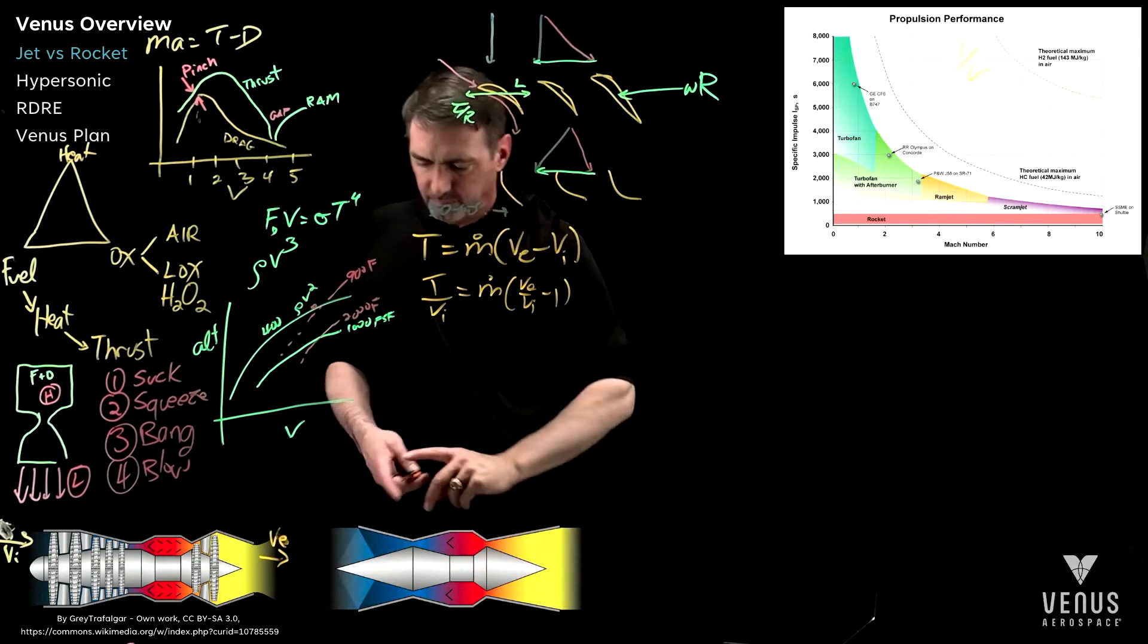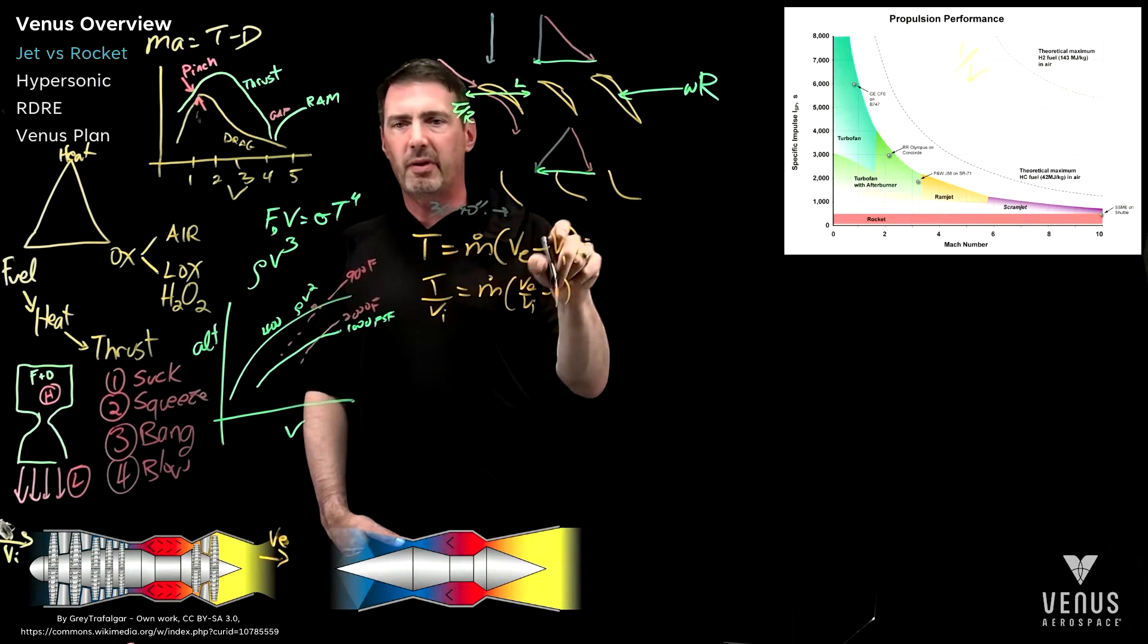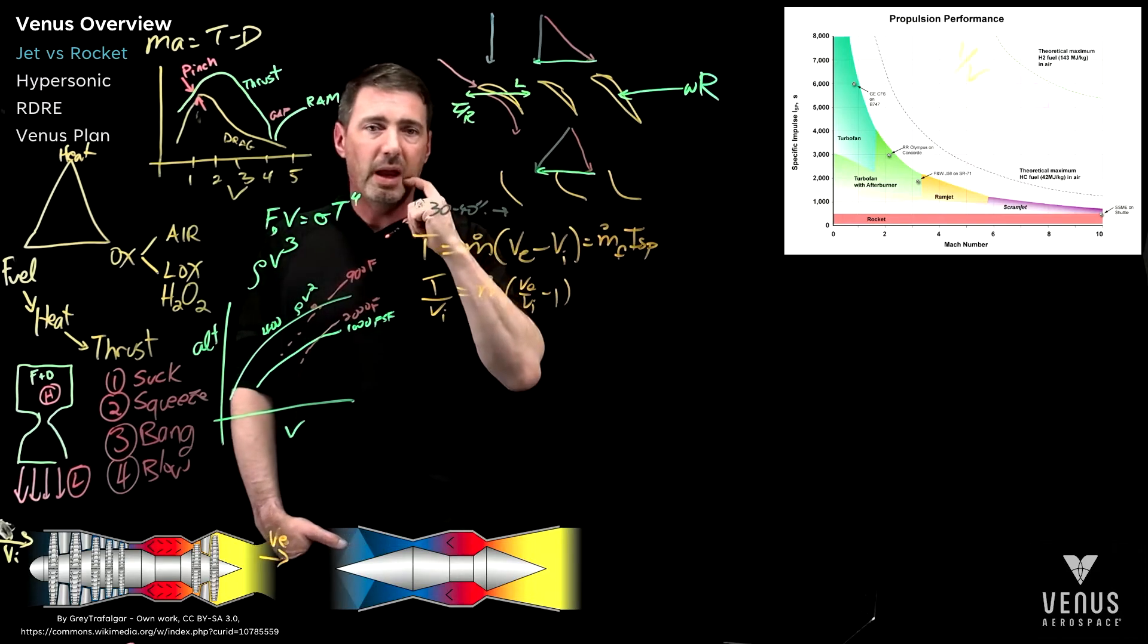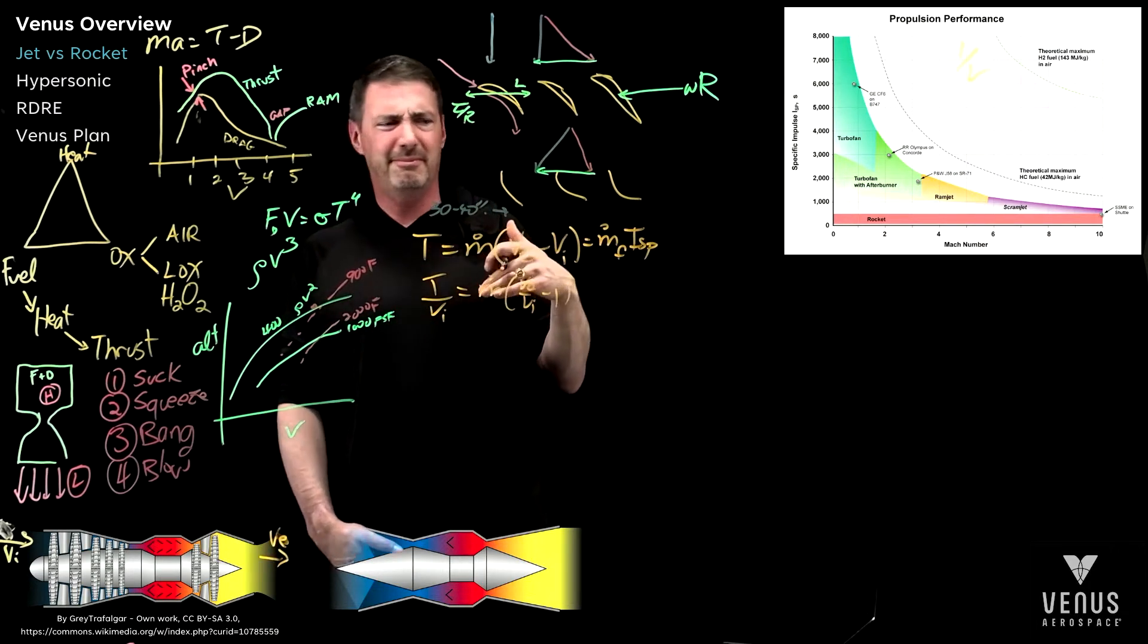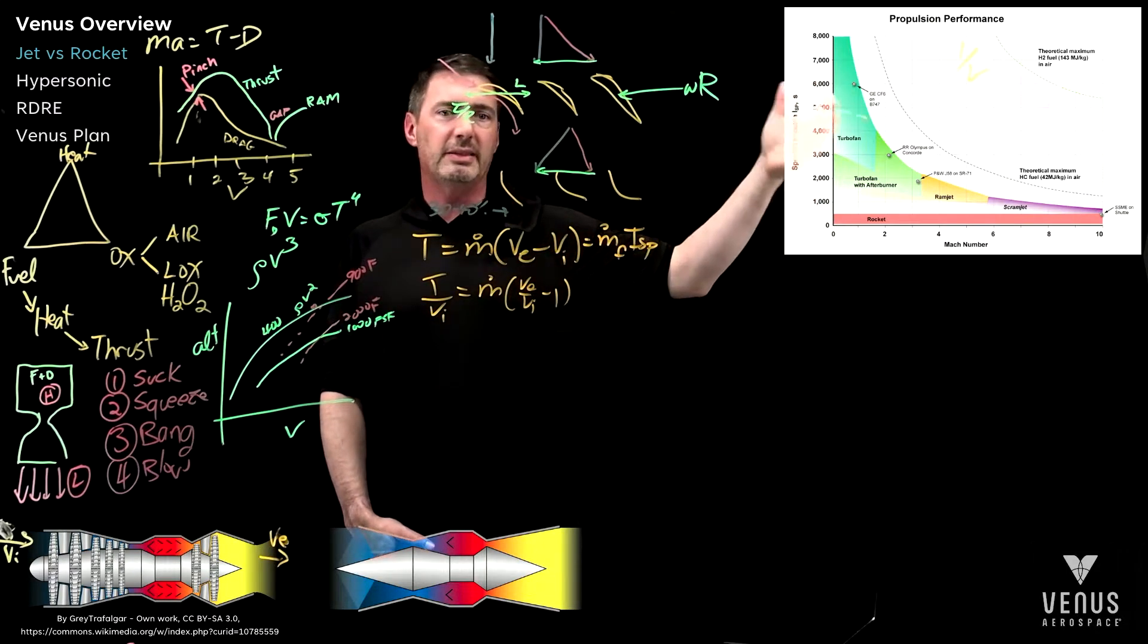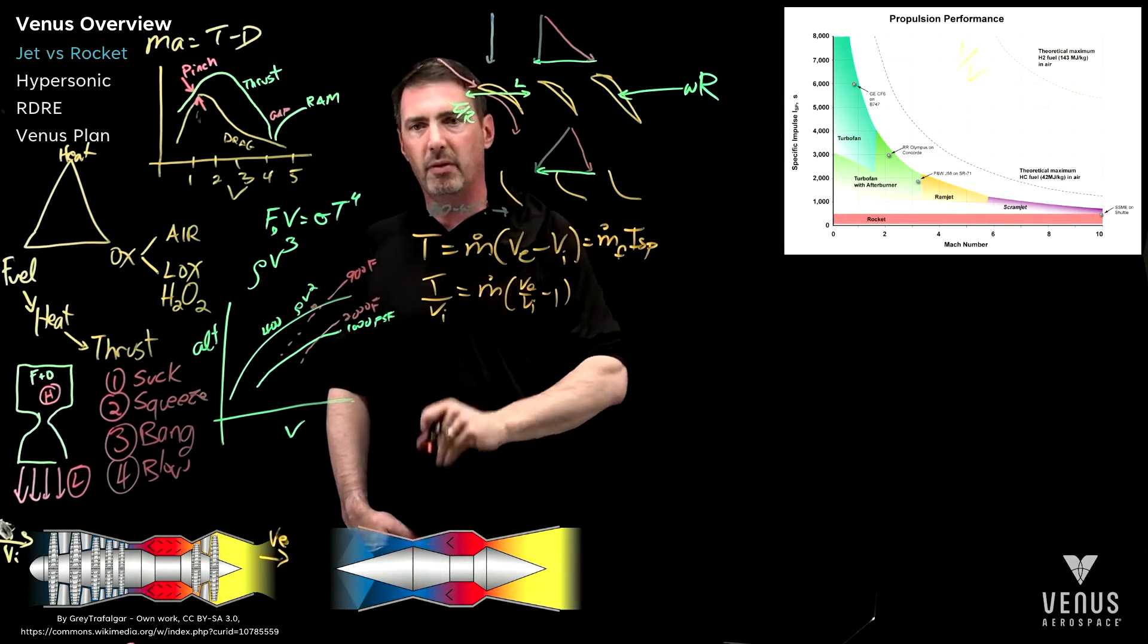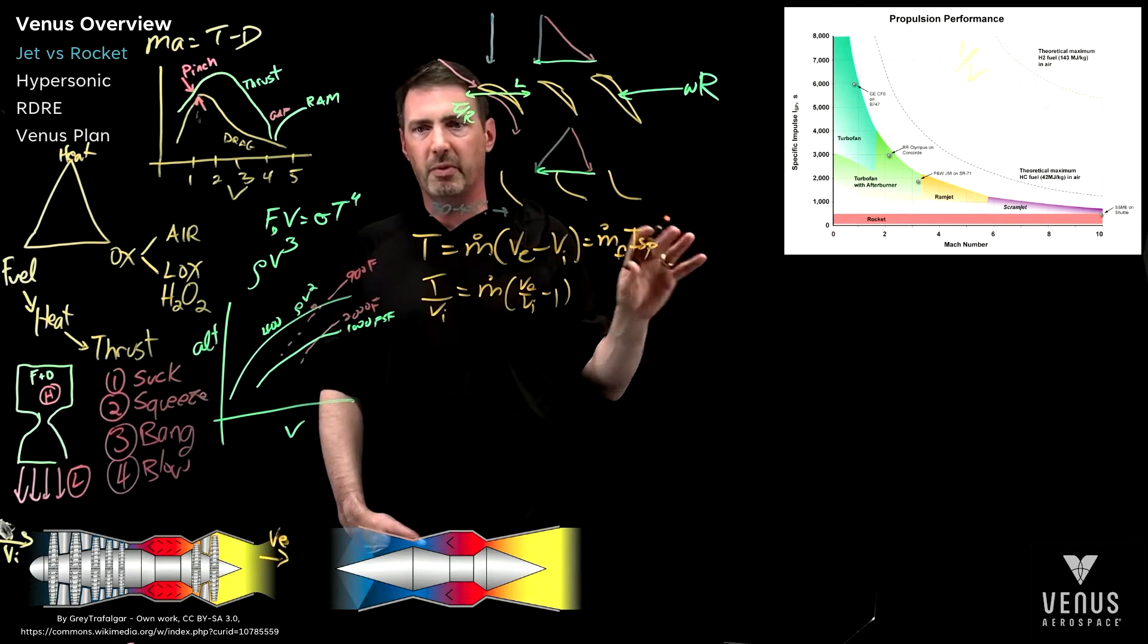So as we then explore this a little bit more, and a specific impulse, this is just saying, I have this thrust. In fact, I want to say this thrust is all coming from burning fuel. So it's the mass flow rate of the fuel times the specific impulse. So specific impulse is just a measure of how much thrust am I getting for my mass flow rate of fuel. And unit-wise, it's usually in seconds. We usually divide by a gravitational constant to get rid of it. That's where English units are awesome. It's pound force versus pound mass per second. You get seconds, but usually higher is better is the answer. And so you have, at low speeds, your highest is the turbofan. That would be a turbine driving big fan right in front. And then you have turbofan with afterburners, or maybe we're getting a little bit extra combustion in the back. And then you go to the ramjet like we were talking about below in the last episode. And then ultimately over the scramjet. People have made a few scramjets. That's very challenging. And for the most part today, I'm not going to get into it.